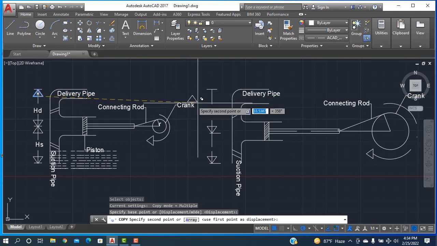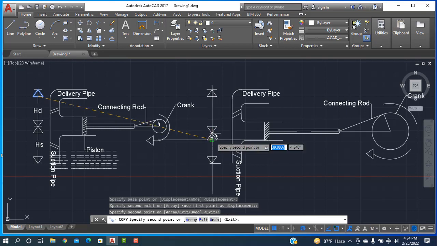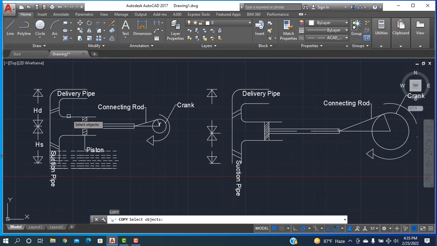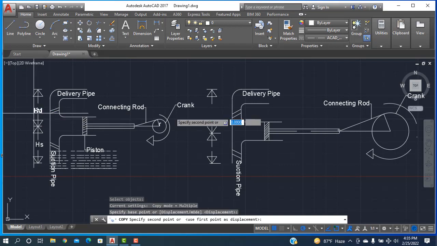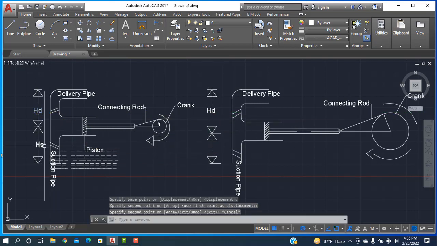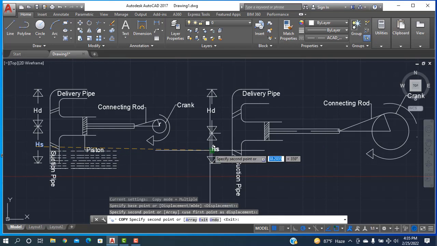click here, one click, click, reference click, okay. Then CO, enter, click here, enter, then copy it and paste here. And escape from the keyboard, select this one, copy, enter, then copy it and paste here.